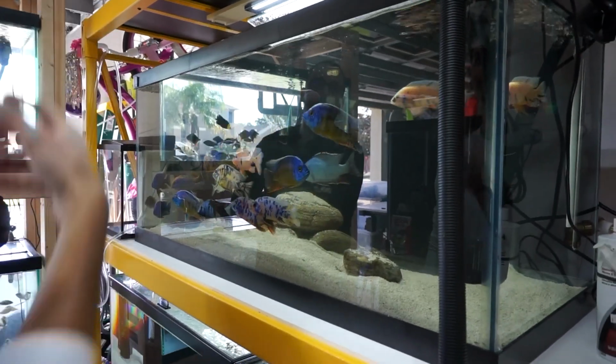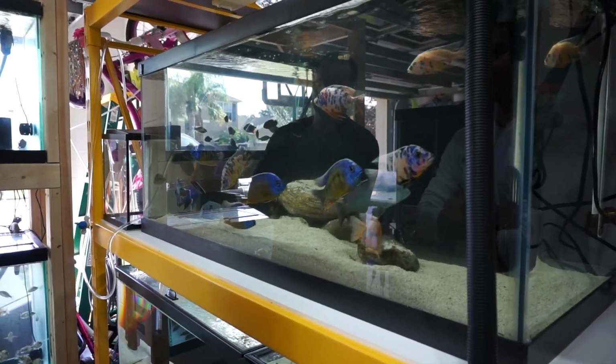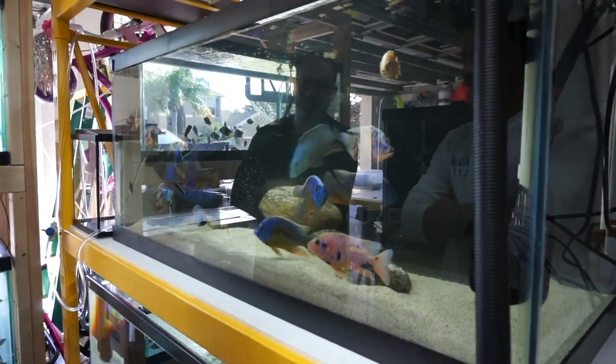Where do you buy the bags, at PetSmart or something? I order online. So how many do you think I should get? Because I have a 65. What is this, like a 90? This is a 75. A 75? Yeah.